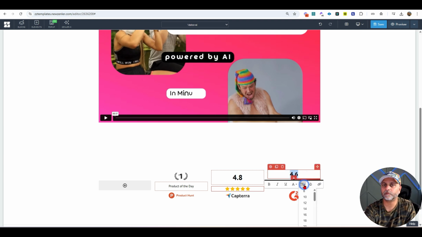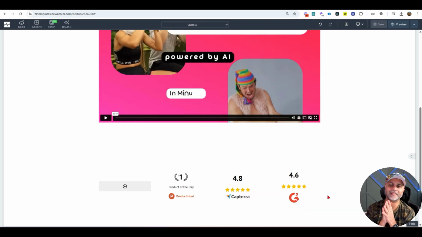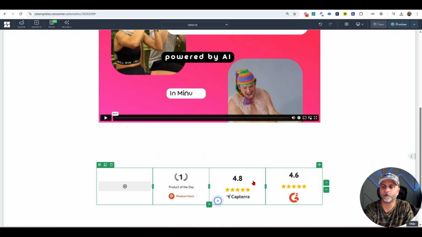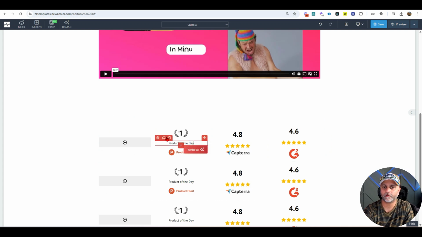So with text, if you highlight it, you get this quick menu here, but you can always hit the settings button to have that other menu open on the side, which is this one right here. So I'm going to again hit save. Now you can see that this isn't looking exactly how the other one is. So we might have to go with our option to make 3 separate rows. So what I did is I just cloned the same row 3 times. So from this one, I'm going to delete the image, and I'm going to do the same thing with the rest of the rows. So you get the idea.